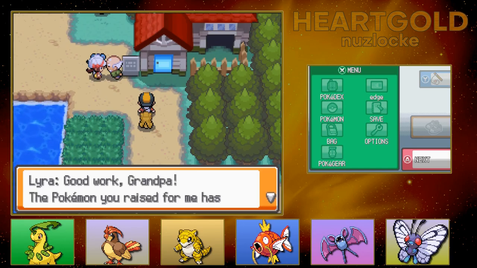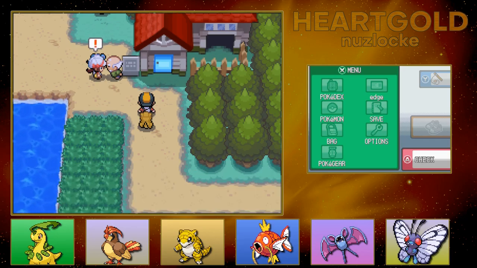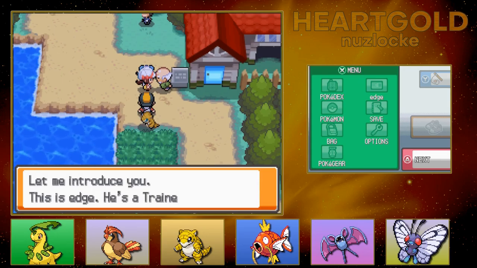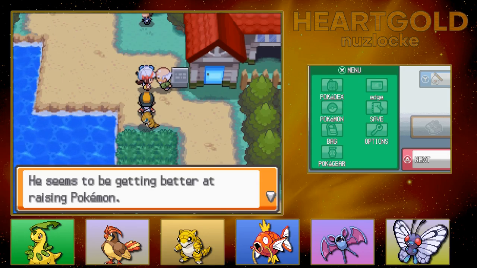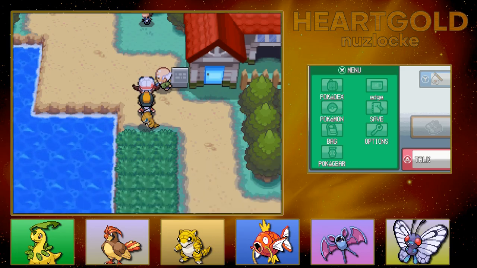Good luck, Grandpa. The Pokemon you raised for me has been healthy as me. You look fit too. Hi, Edge. Let me introduce you. This is Edge. He's a trainer. He seems to get better at facing Pokemon. Well, not as good as you, Grandpa. Of course. Follow me, Edge.